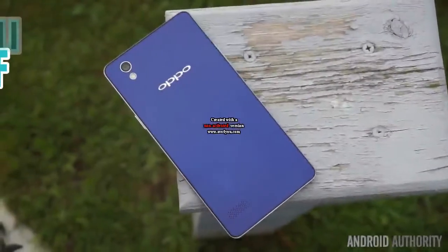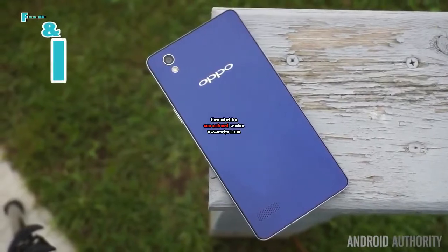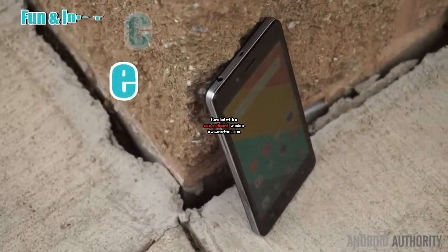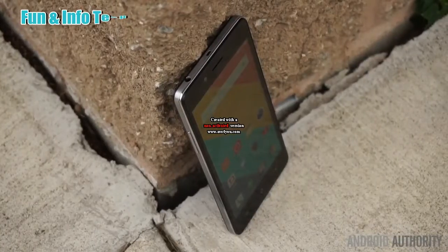The Mirror 5 is Oppo's latest mid-range smartphone, featuring a facet design and premium build. But does the Mirror 5 really stand out among the sea of cheap Android smartphones? This is Bailey Stein with Android Authority, and this is my full review of the Oppo Mirror 5.